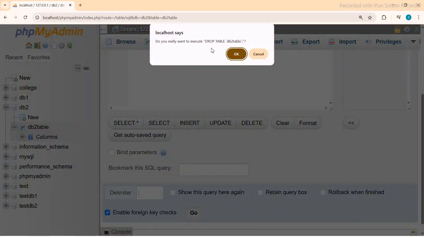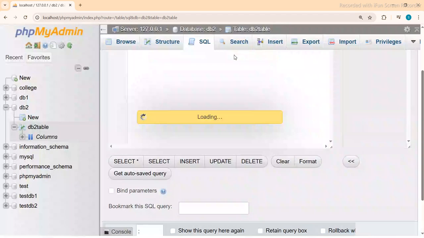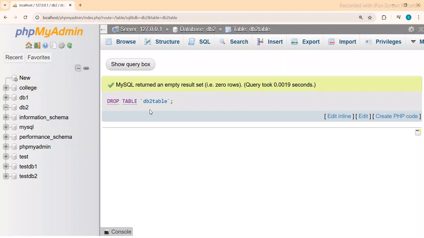See, again it's giving an alert because you want to delete the table, no? So the full table will be deleted. You can see MySQL returned an empty result because there is no table. So the table was deleted now.